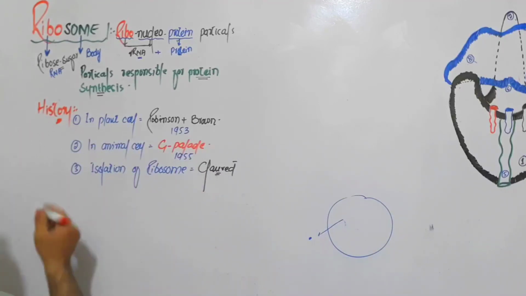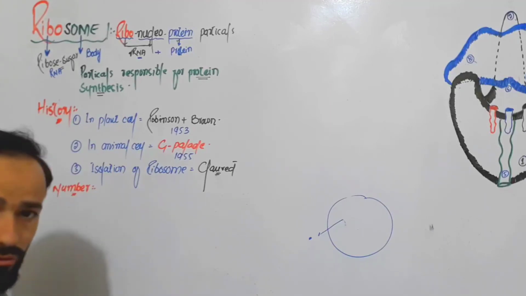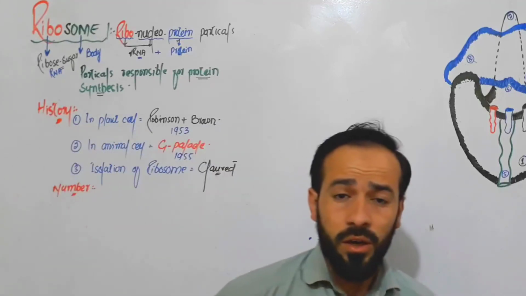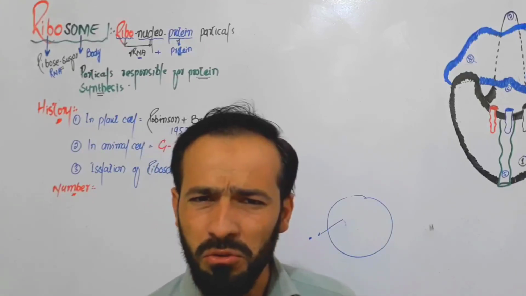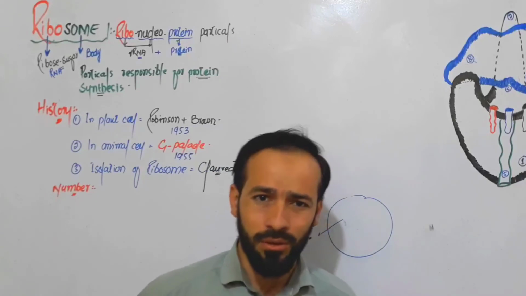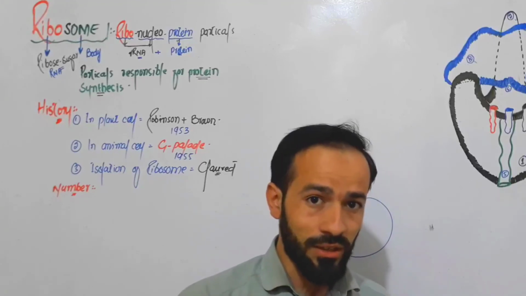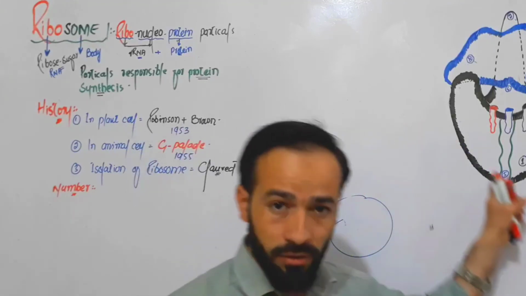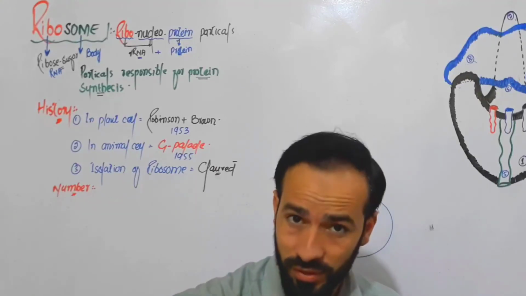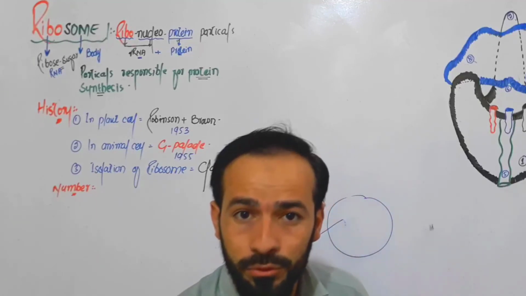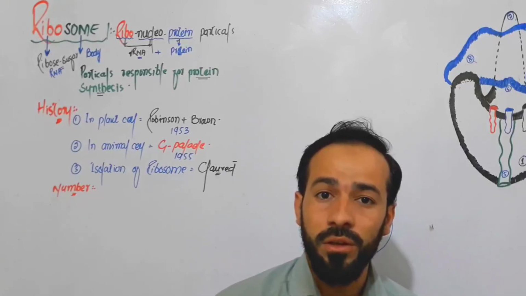Let's move further forward and say new things about ribosomes. How many ribosomes can be present in a cell? What can be the number of ribosomes, right? So look carefully. As we know that our cell is dependent on enzymes, right? There are more than 3,000 types of enzymes working in a human body, right? So our cells are dependent on enzymes, and enzymes are protein in nature, right? And proteins are synthesized by ribosomes. So ribosomes are working every time to make proteins for our cell. So the demand for protein is much higher in a cell. That's why there are more number of ribosomes in a cell.